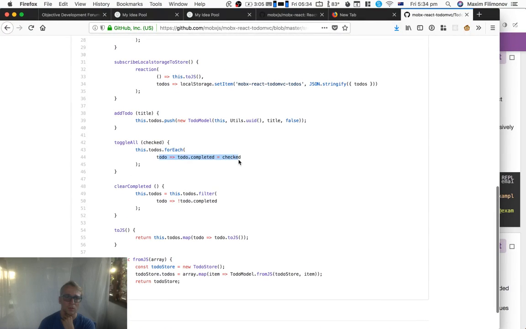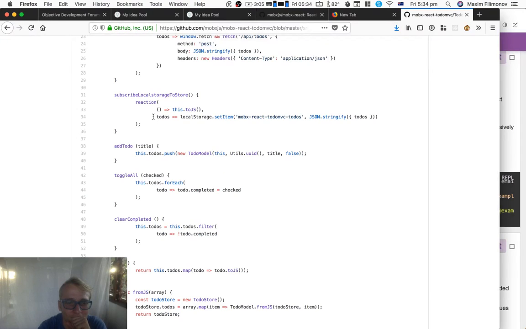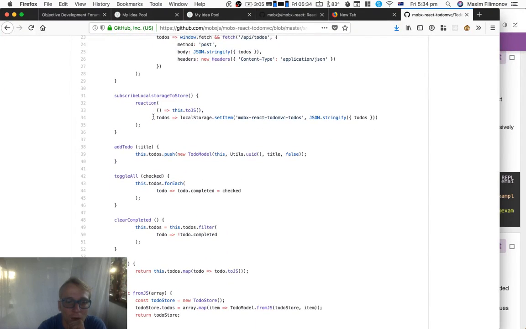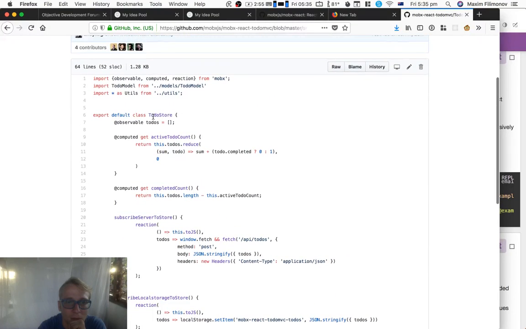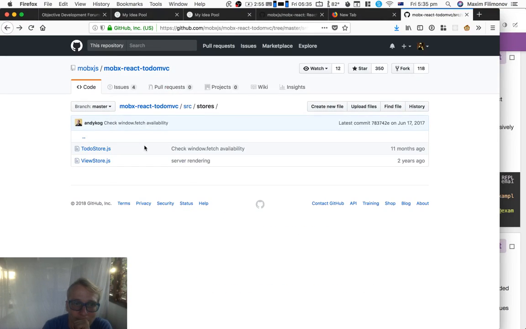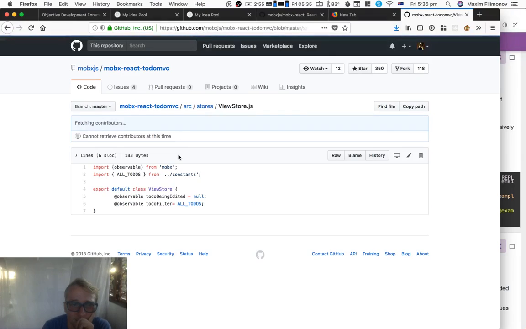Todo completed equals checked. So when I add a new one, the push. When they toggle all, for example, when they just need to change everything, they just change the one. But this is not a very good example because it doesn't show how to modify an item. Because this is modification, right? This is taking a to-do and modifying it on the fly. So for example, it looks like this app doesn't let you update, which is cool. There is this edit thing here, so maybe it does let you update.